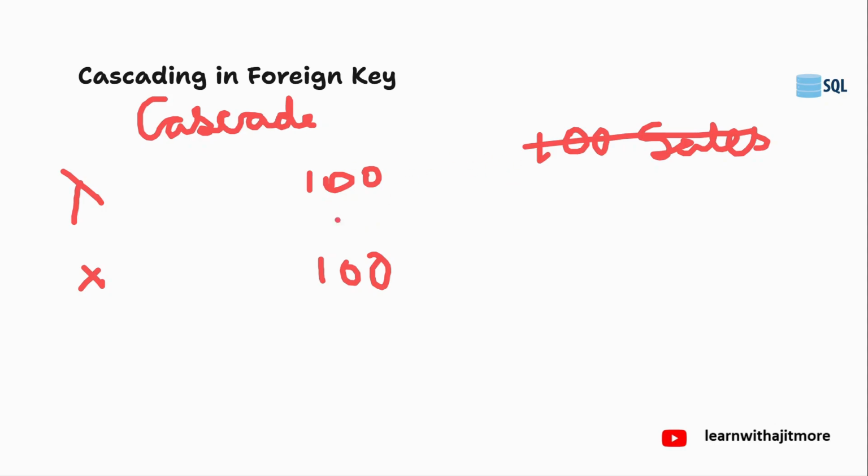Get it? But when you give on delete, on update and on delete, what word do I write afterwards? Cascade. Getting? On delete cascade, on update cascade. Then when you give the rule as cascade, when the parent is deleted, automatically the child record is deleted, who are referring to that parent primary key. And if the parent key is modified, automatically the child foreign key values are also modified.